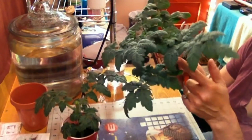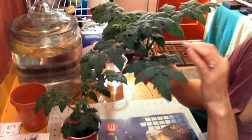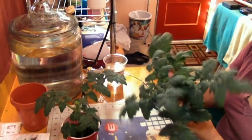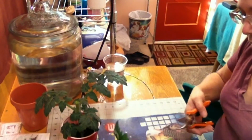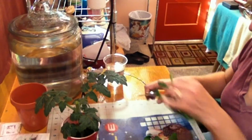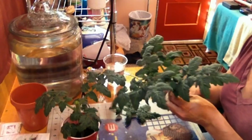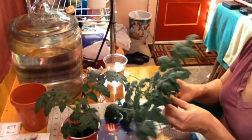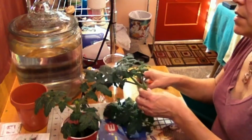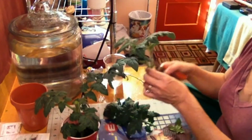This has even better branching. Look at that sucker right there. That's what I want to promote, the suckers. So I'm going to go ahead and cut off all this lower stuff that will eventually end up in soil anyway. So I'm cutting off that leaf. I cut off everything basically until I get up toward the top. I'm going to leave that sucker on though and just trim it back because it's already grown out that much. So let's get some of the bigger leaves off of that sucker as well.